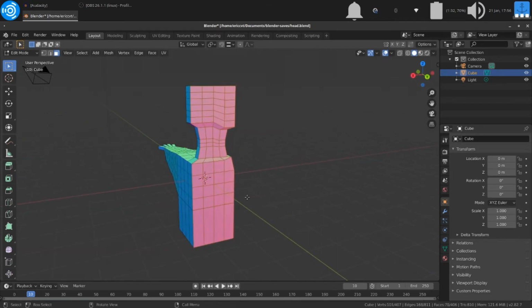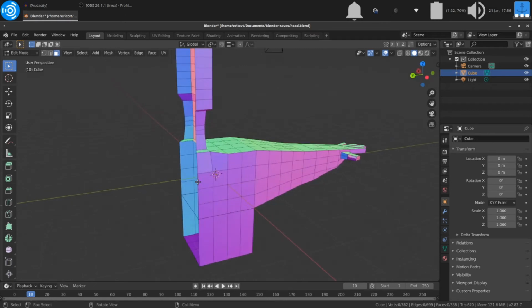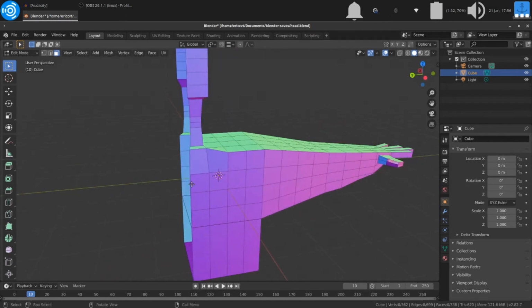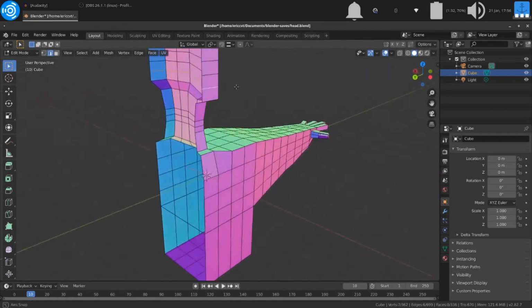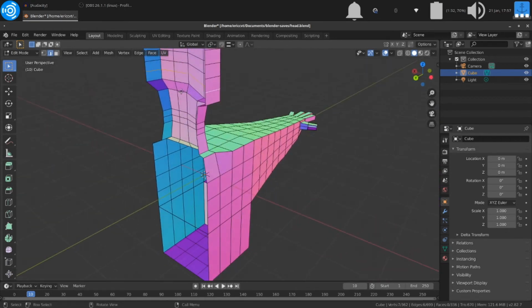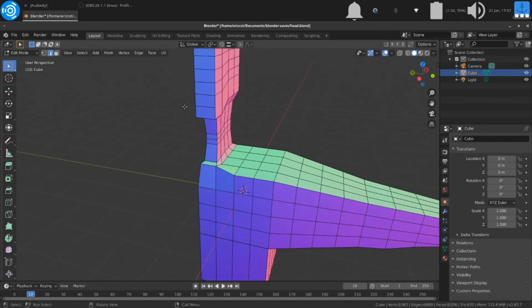Now I can delete those faces and do what I want to do. X face. Good. Now I'll come back up into my faces. I'm hitting Control Alt again. I want to put it in edge mode. Control Alt. Okay. And that's when I get rid of the faces that I don't need. So I can put my finger on the shift key. Shift.